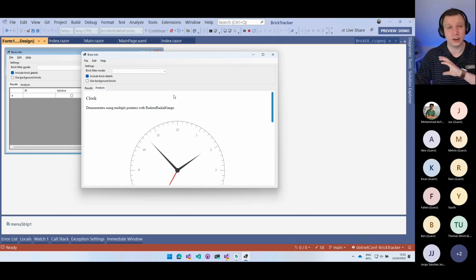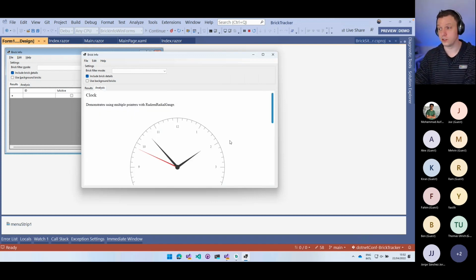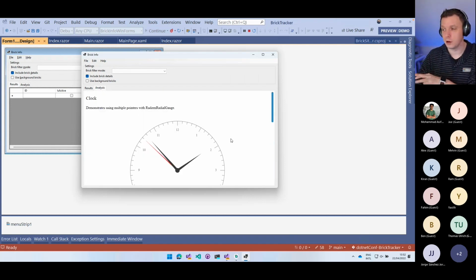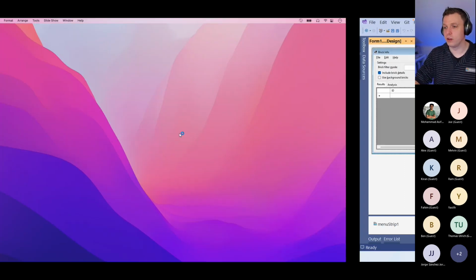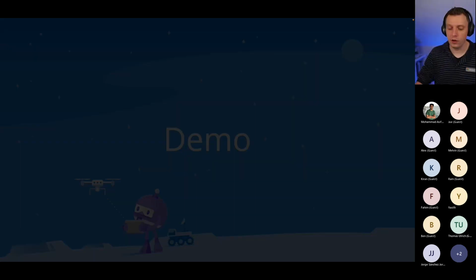I got these components. They're in no way optimized to work with .NET MAUI Blazor, .NET MAUI Hybrid. With WinForms it's just a regular Blazor component, and I just plugged it in here, loaded it in this Blazor web view inside of a WinForms thing, and you can see it just runs, right? So this is just some demos, some sample code, some dummy things. Doesn't really show you anything, but just to show you that this way you can replace elements inside of your legacy application and start modernizing your WinForms app that way. So there is some pretty powerful and amazing stuff available to you with all of this.